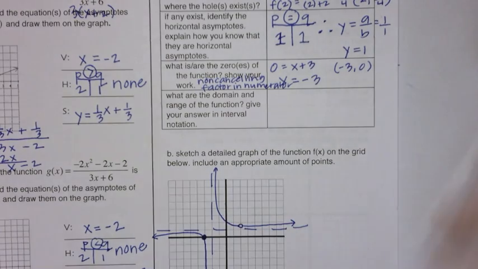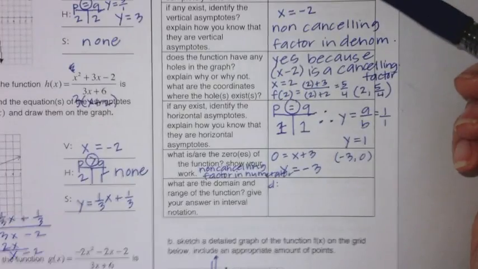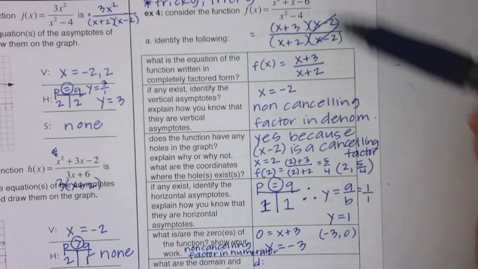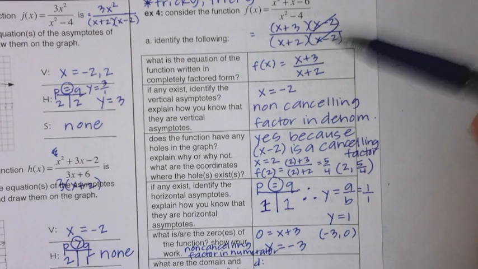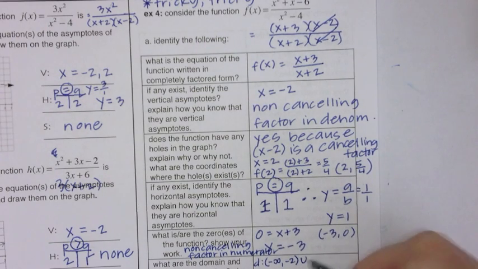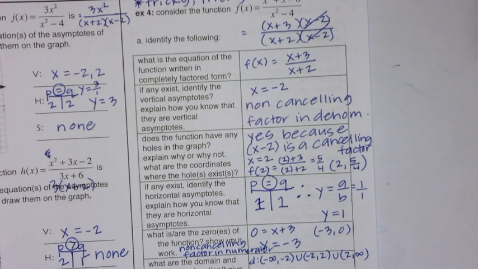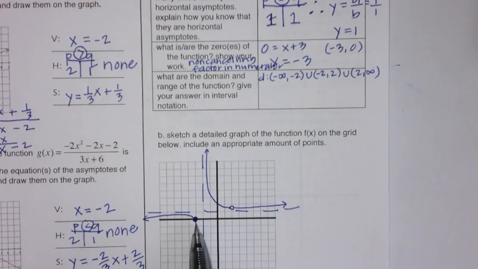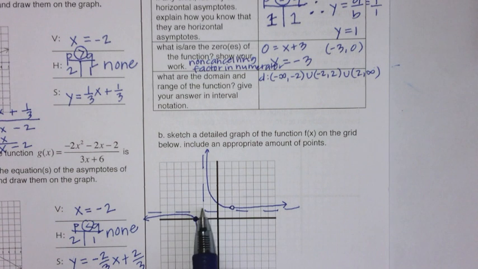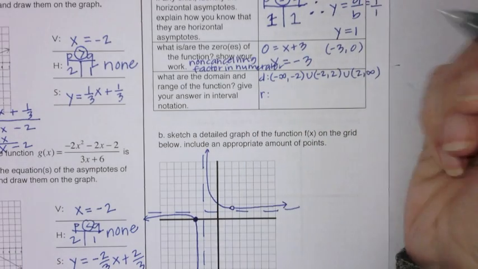So that gives me a chance to go back to my domain and range, and remember, I could have gotten this from my equation for my domain, that it can't equal anything that will make the denominator 0, so it's going to be from negative infinity to negative 2, and then it'll pick up from negative 2 to 2, and then from 2 to infinity. But our graph will also show us that, so negative infinity to negative 2, and then from negative 2 to 2, and then 2 to infinity. So you remember you have to exclude those holes from your domain and range.